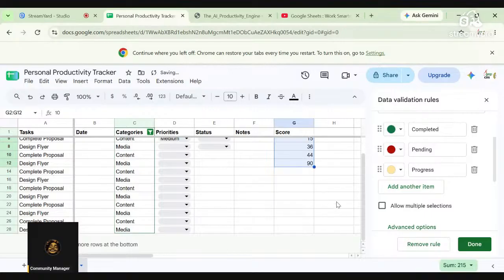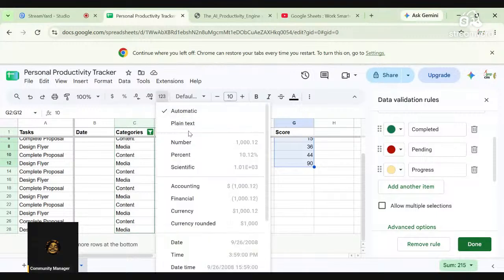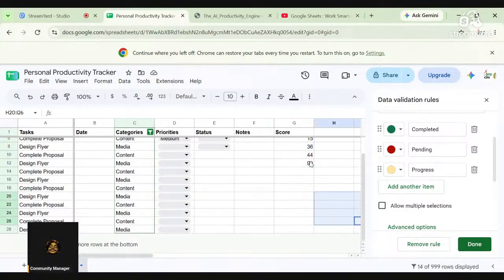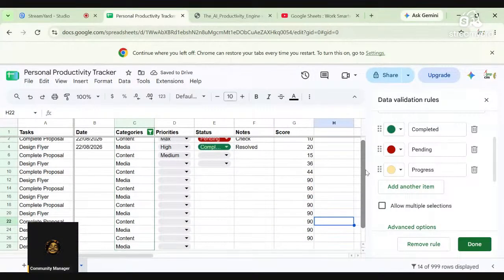It's applying, so let's just leave it this way.